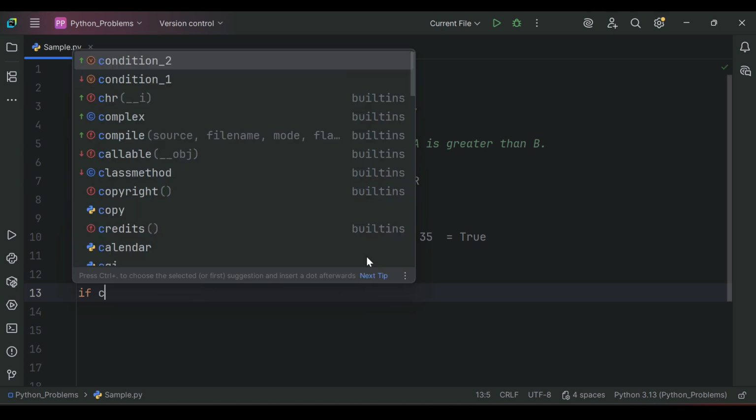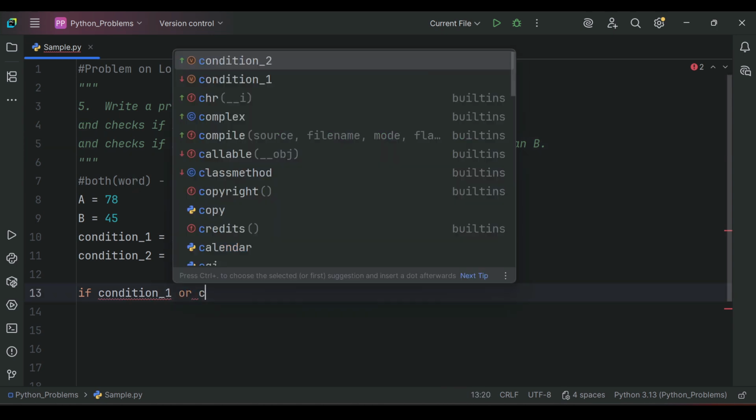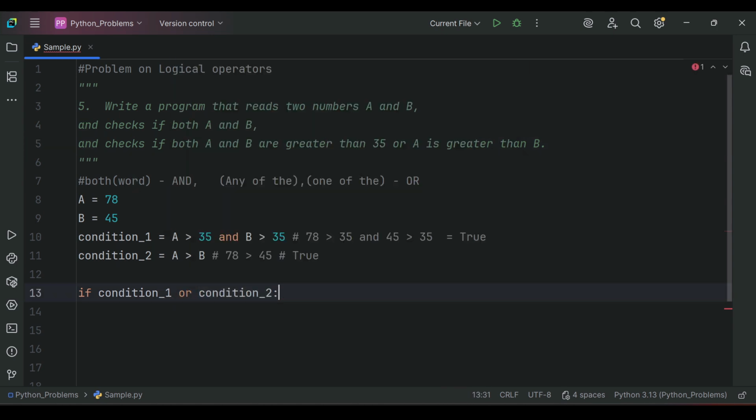If condition 1, okay, condition 1, here what he is asking is condition 1 or condition 2. Condition 1 and condition 2, that means here true or true. Actually, when logical or is coming, if one condition is true, the output will be print true. Only when both conditions become false will the output print false. But here both the conditions are true, so what is the output that will be printed?